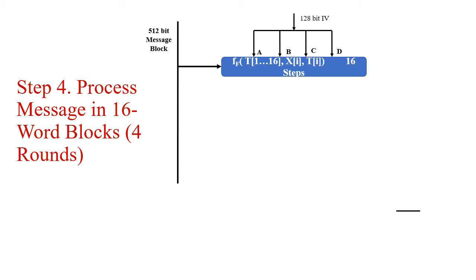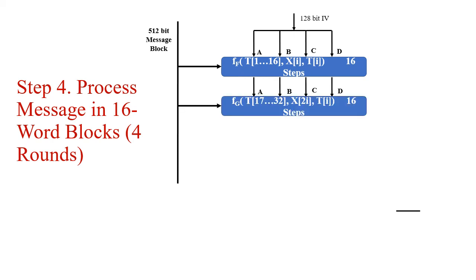So this is the function which is taking 3 values here, and then processing these 4 MD buffers and this 512 bit message block. How this is processed, we will see in the next slide. Then the output of the 16 steps is given as input in the form of updated MD buffers. See, these ABCD values are updated here in the first round, that is in 16 steps. Then that would be the input to the next round of 16 steps. So the updated values of the ABCD MD buffers act as the initialization vector for round 2 and the next 16 steps.